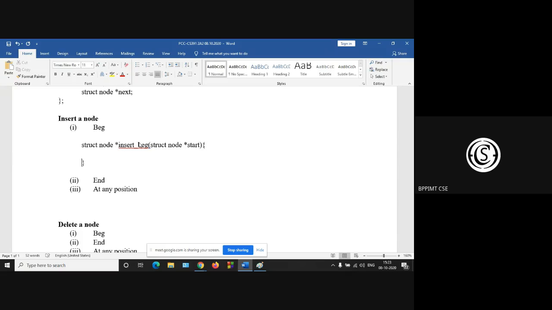First of all, we have to create the new node. So that's why we have to declare this one, return type struct node.